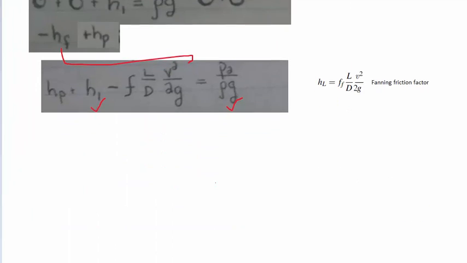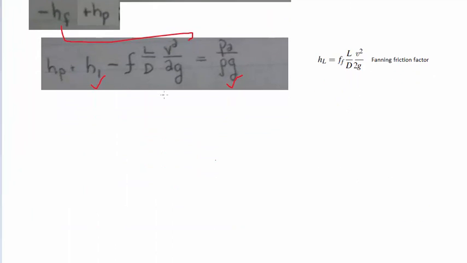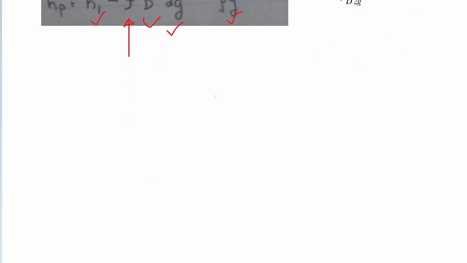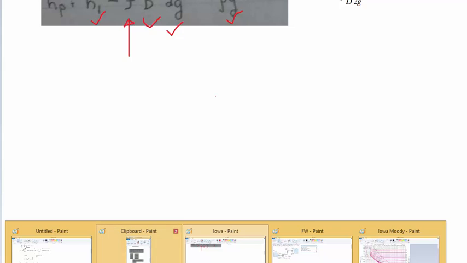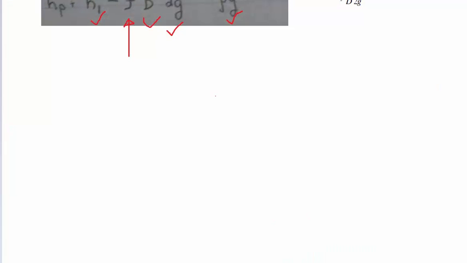But remember, we could get the velocity because we have the volumetric flow rate, which is Q, and we have the diameter of the pipe in that region, so that gets us our A. So we know our velocity, or we could get our velocity. We know L over D. What we don't know is this friction factor, and that's where this problem changes from the typical energy problems that we've been dealing with before.